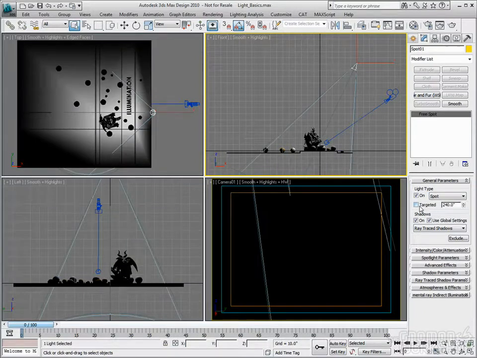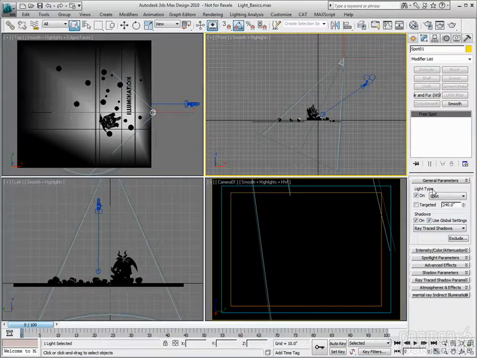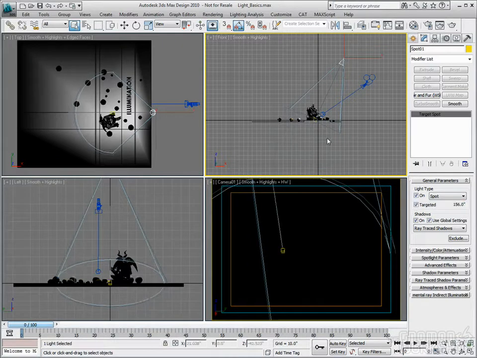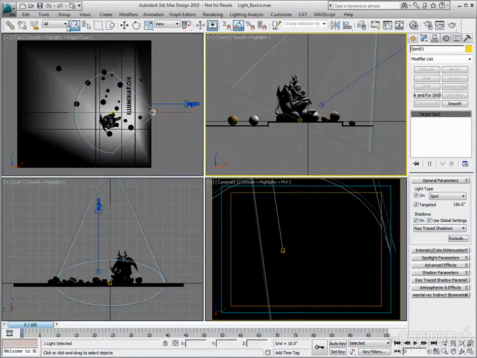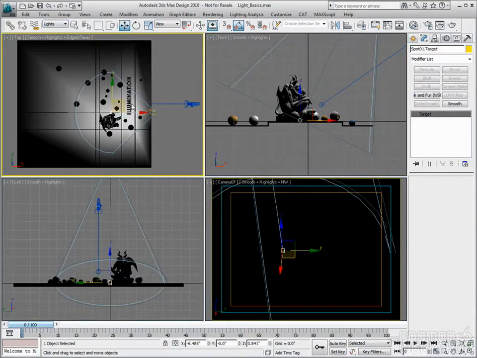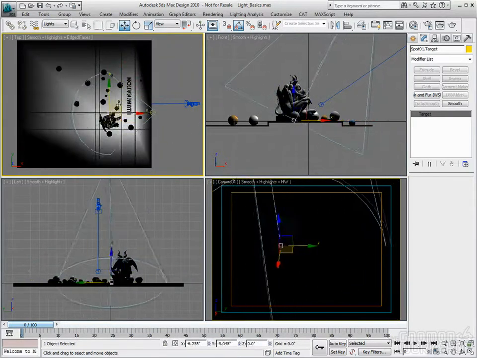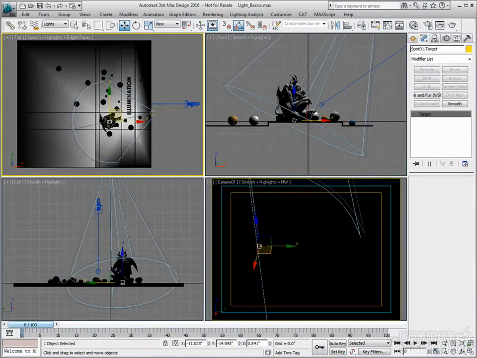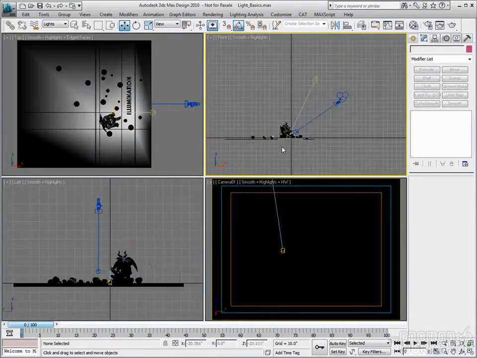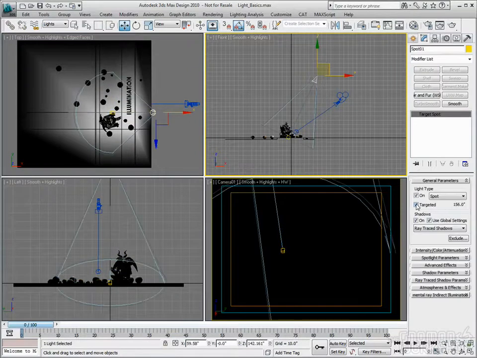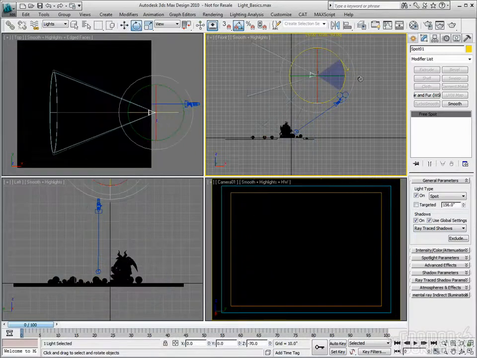You also have this targeting option. Right now it's disabled, and I can control the target by just using the spinner. Using the target option is kind of handy, of course, for placement. Let me switch over to lights so I don't select anything else in the scene. As you can see, the light is rotating towards that target light. It's always pointing towards that target. If I turn off that target option, then there's nothing for me to move around. What I have to do is actually rotate that light source like so.